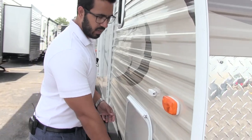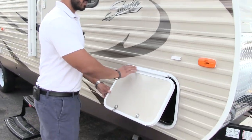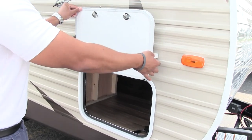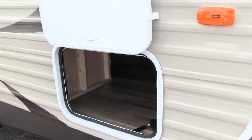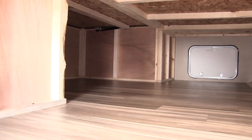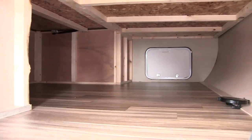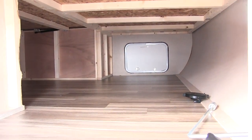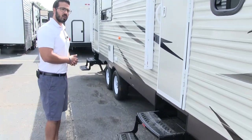So we come around to the side, we'll take a look at the pass-through. Notice that it does have a covered hinge on here, so you don't have a bunch of rust coming down your door. And as we open it up, you can take a look right in there. You'll see that it is nice and open. And as I showed you when we were inside, you do have access from underneath the bed as well. And then, of course, the door on this side, as well as the door on the other side, two entrances into the 25 RKS.